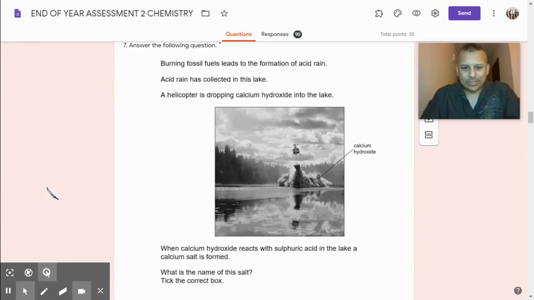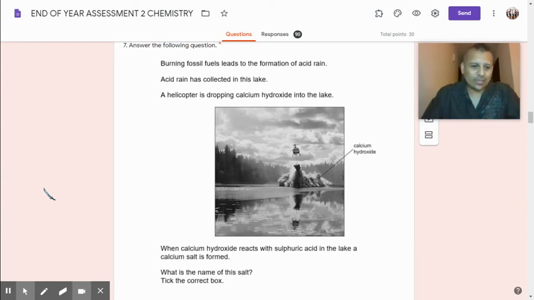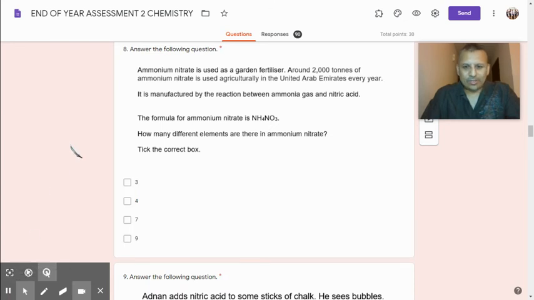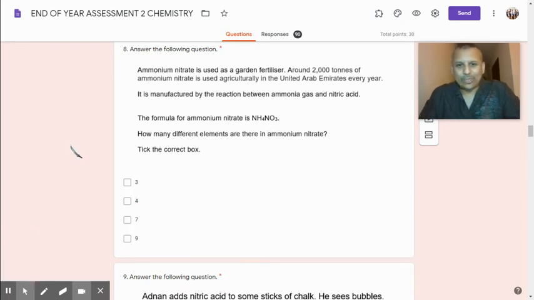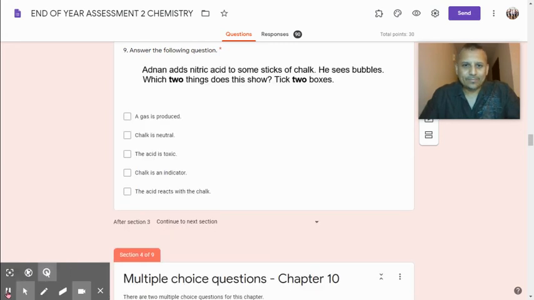It's interesting because the calcium theme runs through to the next question as well. Calcium hydroxide reacting with sulfuric acid, so you get a salt and water, but the salt is calcium sulfate. Sulfuric acid always gives sulfate salts. If you look at the number of letters in the formula of ammonium nitrate for the next question, you get N, H, and O, and those are three elements. So the first response is the correct one.